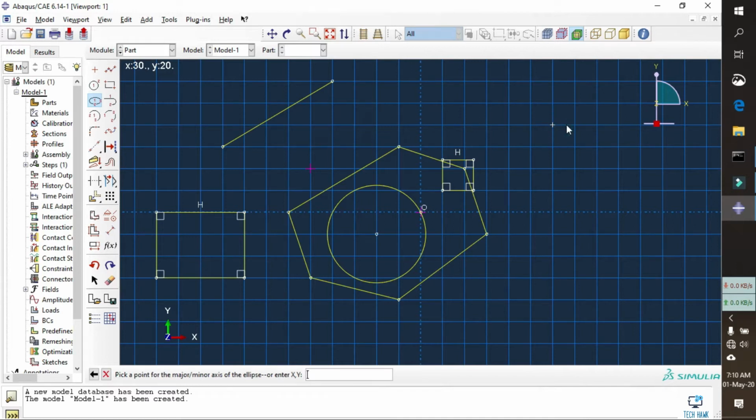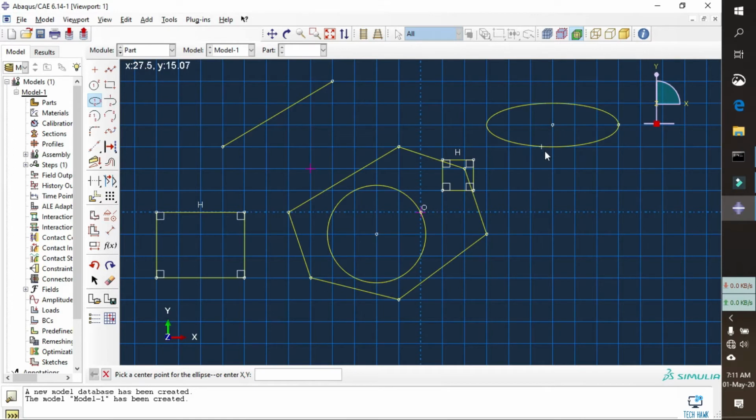This is the center of the ellipse, and then move the cursor to the end point of the first axis of the ellipse. You are going to click a point which will define the end point of one axis. I am giving the first axis here, and this one is for the second axis, right? It will define the length of the second axis. I am clicking here. So an ellipse has been prepared.